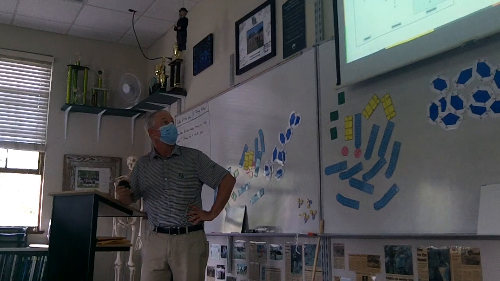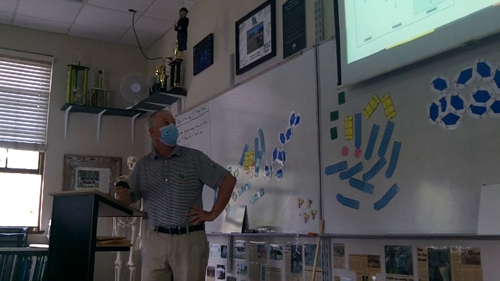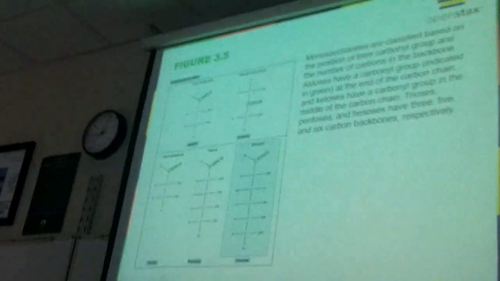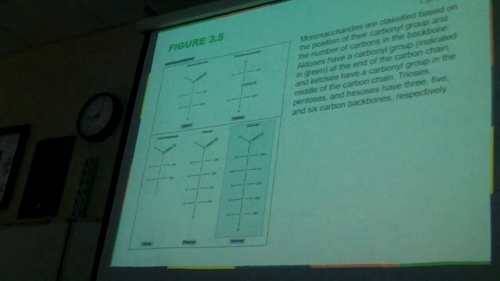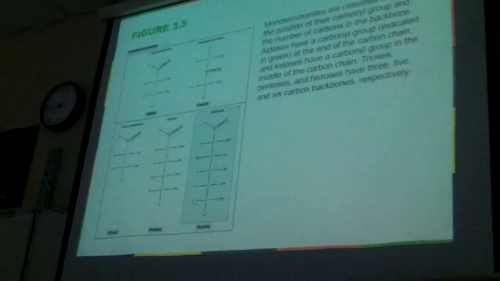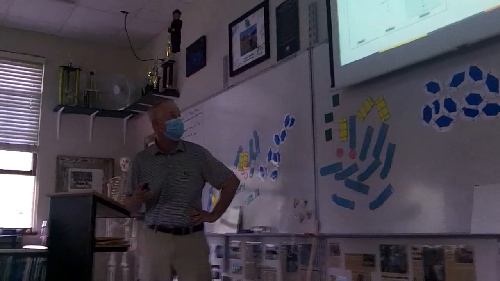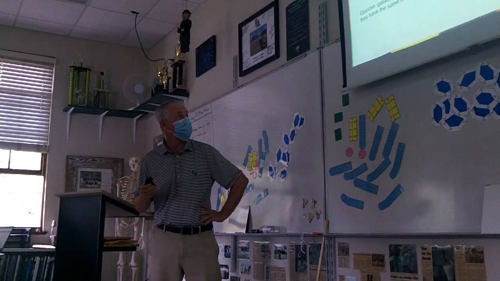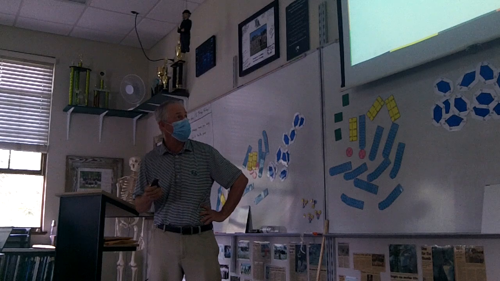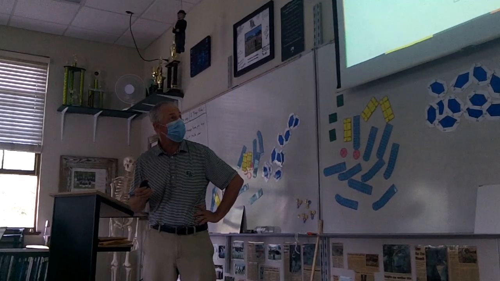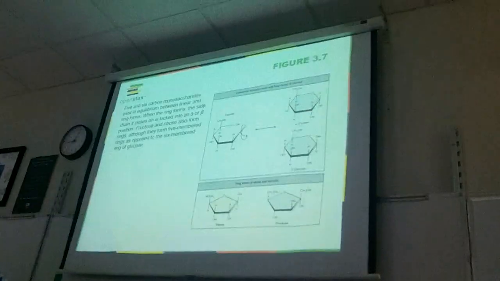So, we talked about this yesterday. Carbohydrates can exist as chains, just chains of atoms linked together. But sometimes, especially within cells, these chains can form rings, and you can see them come around and kind of form a ring to make glucose.